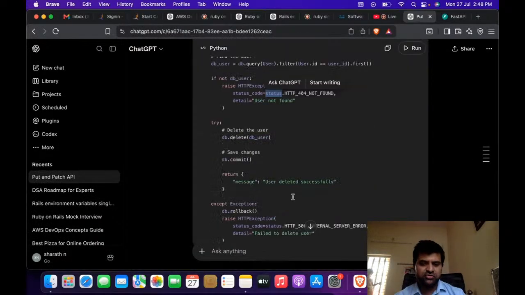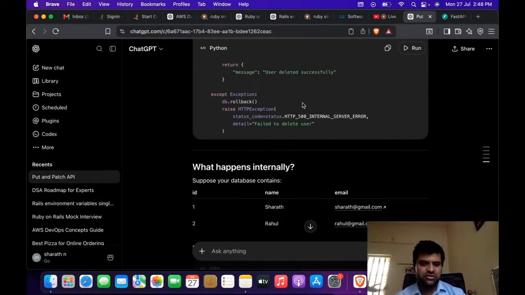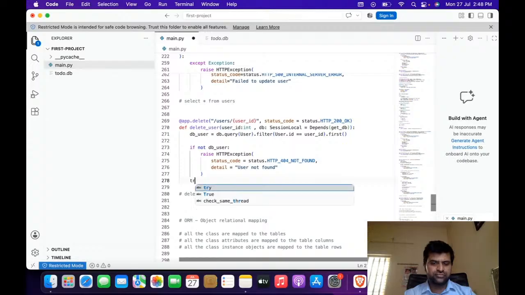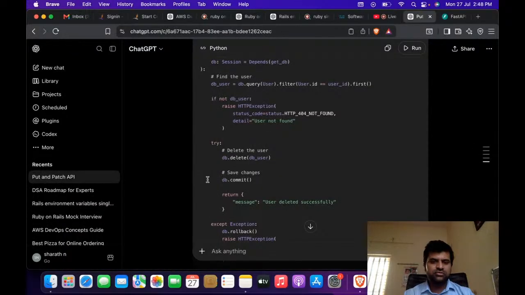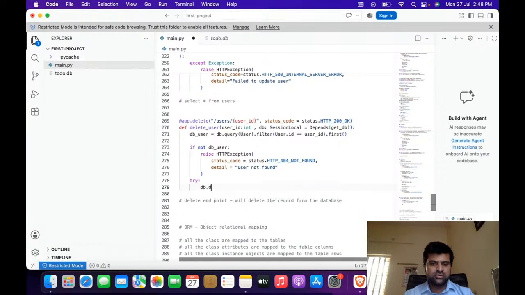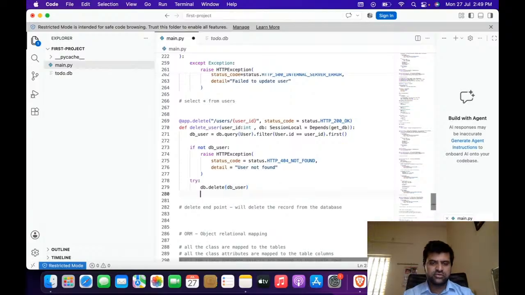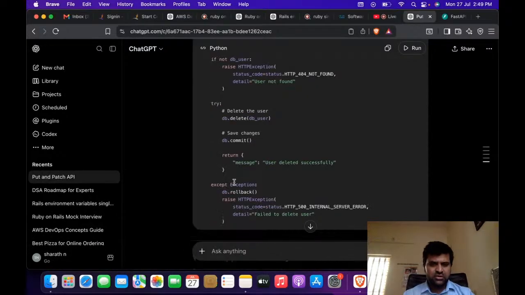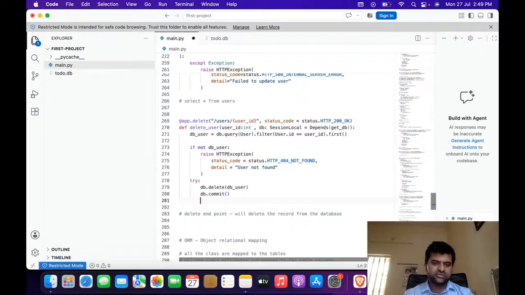Now using try and except, you will try to delete it. Using the try block, db.delete of db_user. Now db.commit. You don't have to refresh because that user is not there anymore. Right? Okay, return.